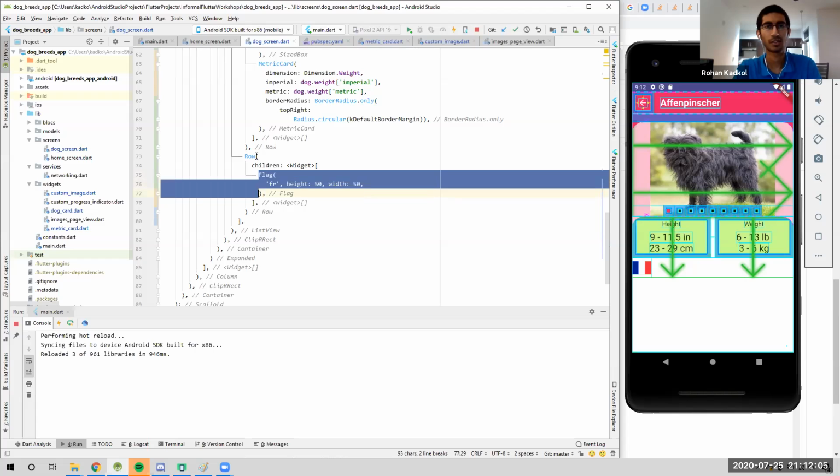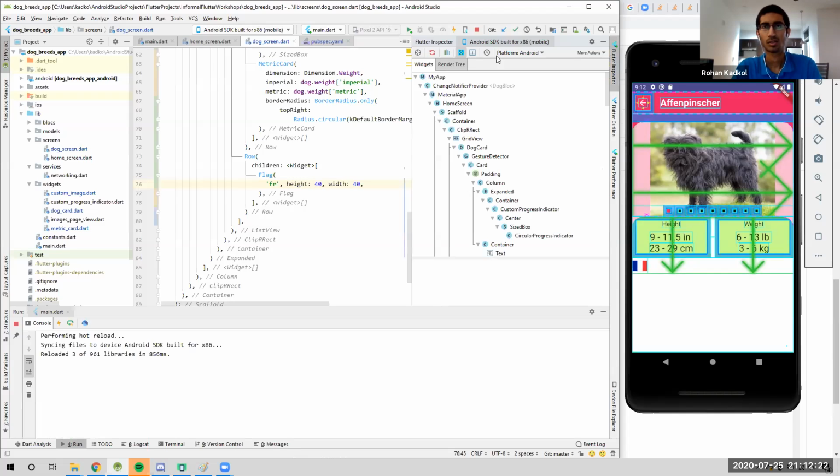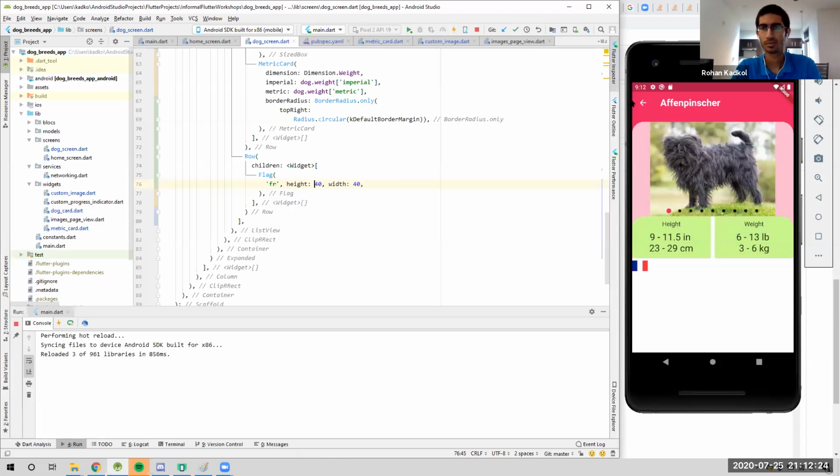We're going to have these flags, maybe 40. Does this look good? All right, we'll change this later.